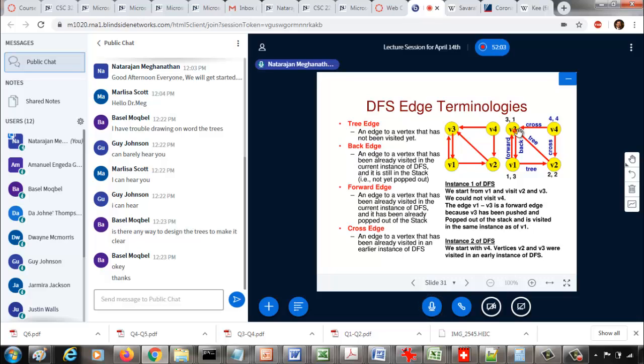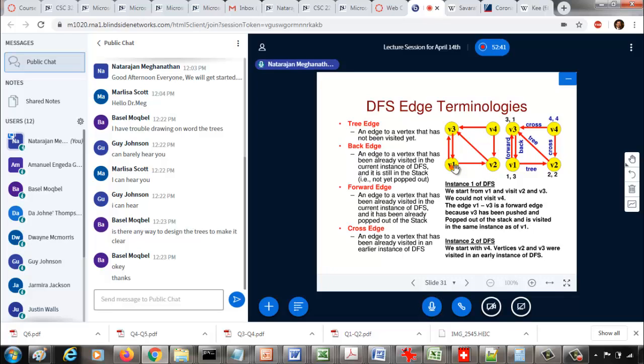So that means that edge should be called a back edge from V3 to V1. Now again, as I said last class, if you want to find out whether the graph has a cycle or not, as you do depth first search, if you come across a back edge, then that means you have a cycle in the graph. That is applicable here too for a directed graph. So when you encounter a back edge, that means you have a cycle in that directed graph, which in this case is V1, V2, V3. You can start from V1 and come back to V1. That means you have a cycle.